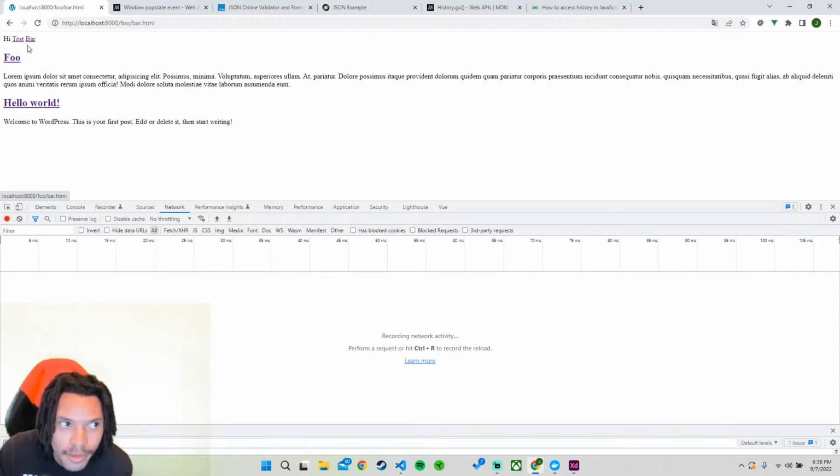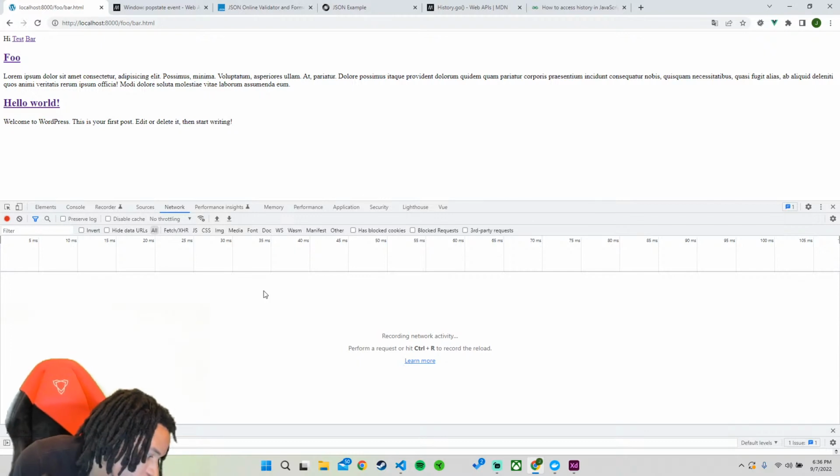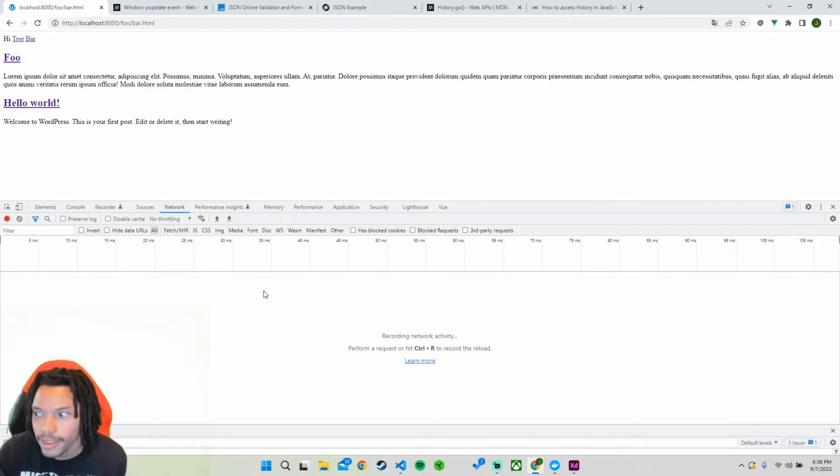See how it just updates the page so fast without making an AJAX request? We're not sending anything to the server. We're not receiving anything from the server. It's all local, so it's super speedy, and we don't have to worry about anything. And the end user's like, wow, this page just moves so fast. I love this. They just have a good experience. So that's what we're trying to achieve with this.